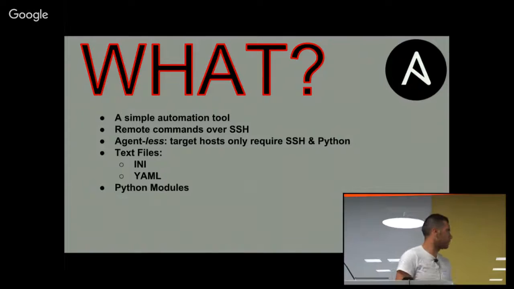One of the advantages of Ansible compared to other similar automation tools is that Ansible is agentless, which means it doesn't require any extra software to be installed on the managed host. There are other automation tools such as Puppet and Chef, which require that you install extra software on the servers that you're managing. So one big advantage of Ansible is it doesn't require that. All it requires is OpenSSH and Python, which is on every distribution.